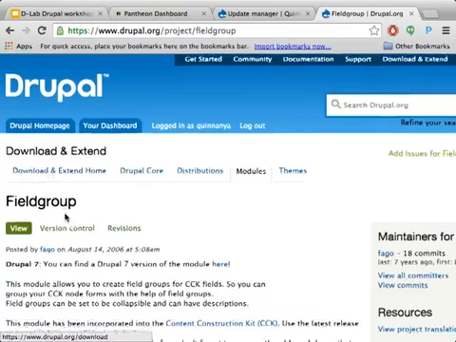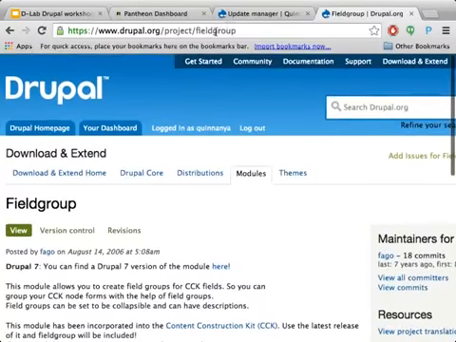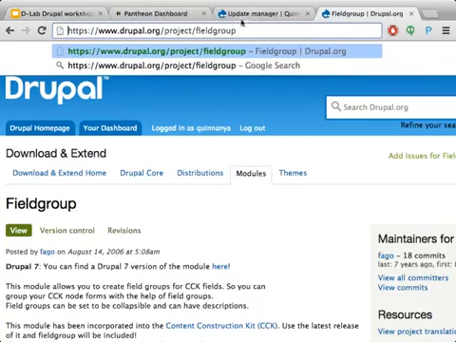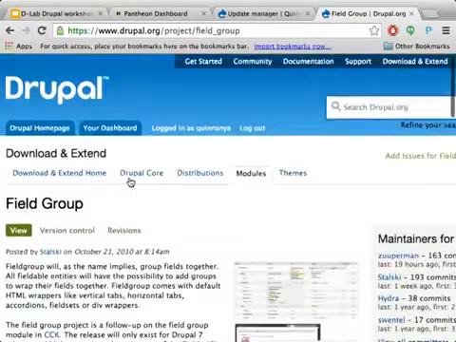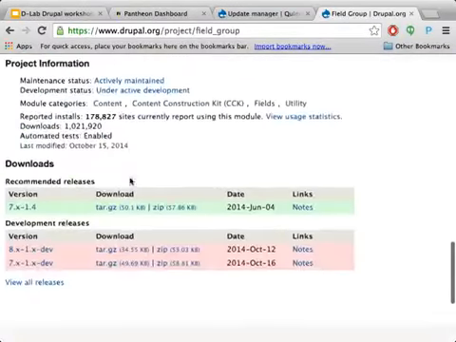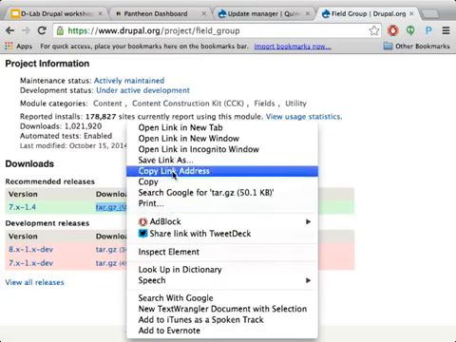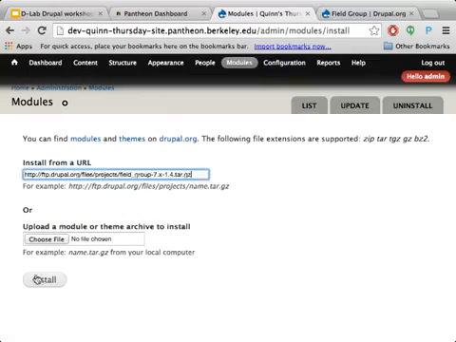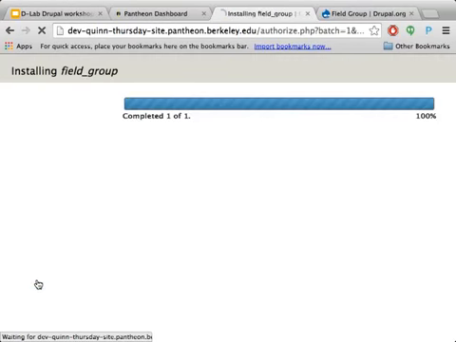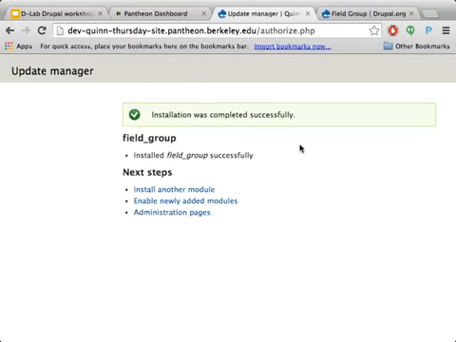This is probably field underscore group. What are the options for field group? I think that it's just one module. So node reference, references, user reference, field group, and link. Yeah, install all of those.